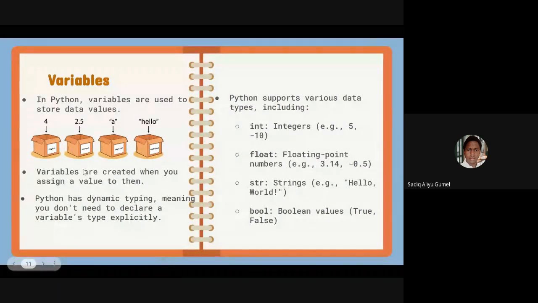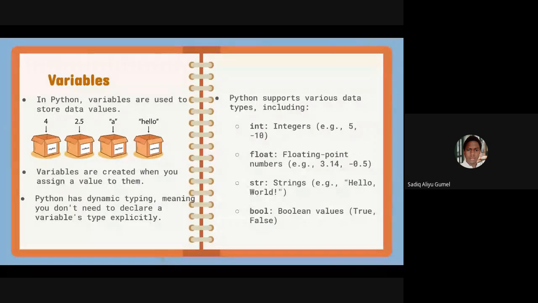Variables in Python are created when you assign a value to them, meaning that the moment you assign a value to a variable, you have created it. Unlike in other programming languages, you don't need to explicitly declare a variable before you can use it. In Python, this is one of the features of its simplicity, that you can create a variable during an assignment without worrying about getting an error for an undeclared variable. And also in Python, variables are dynamically typed, meaning that you don't need to declare them explicitly before you use them, as I have said.